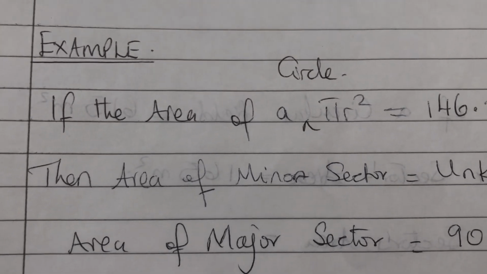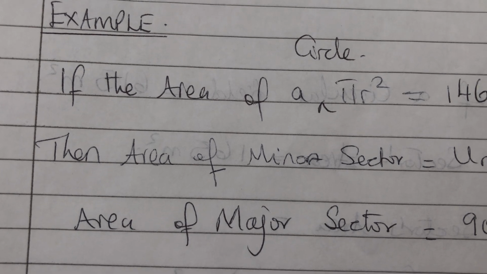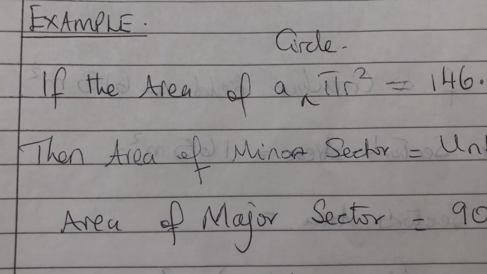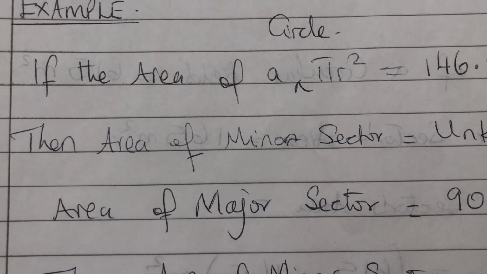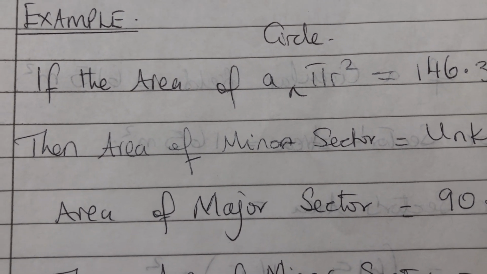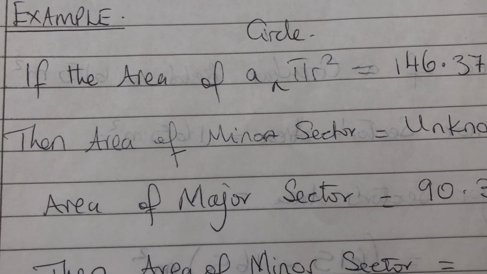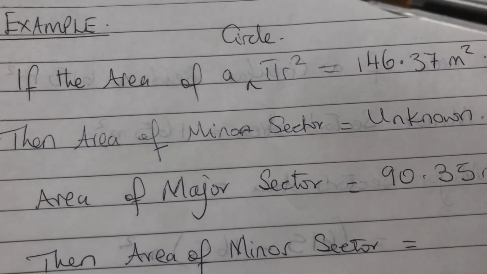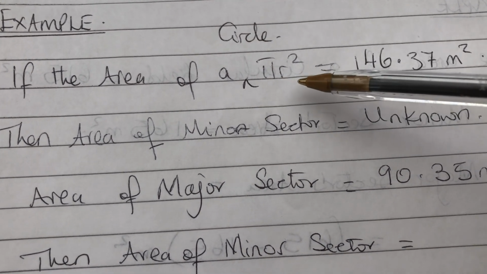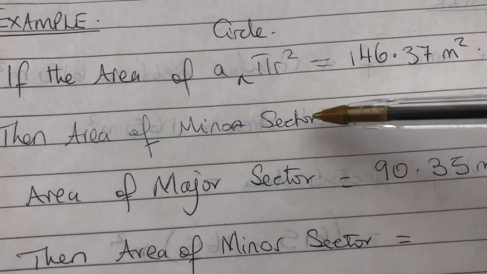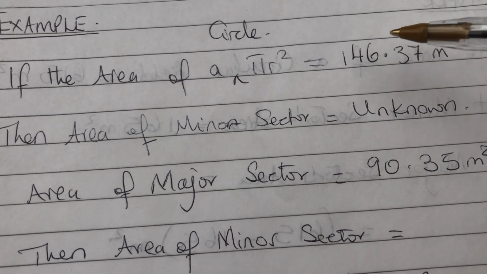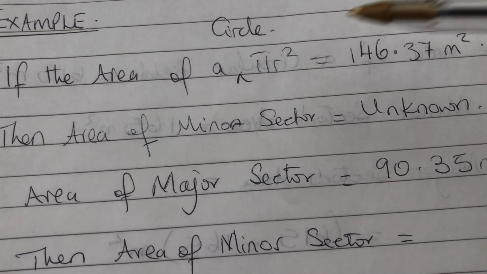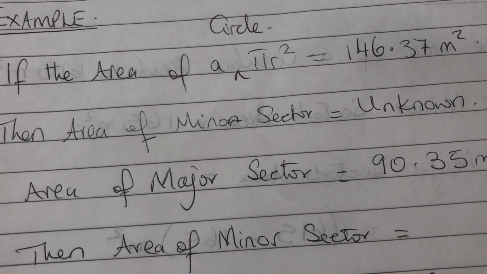So these are little trivial things that can come into the exams. Read the question, know what you are supposed to do, and get through that and move on. These are easy. If you haven't forgotten, you are supposed to find the minor sector and subtract. You should be able to do that because we've done it in previous videos.